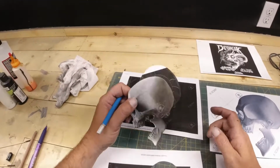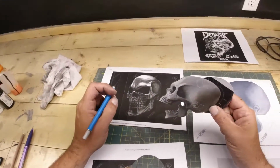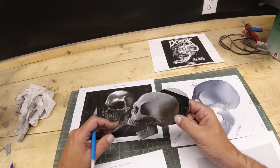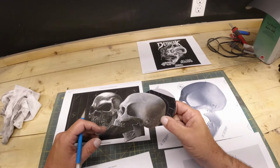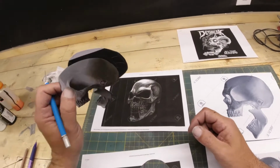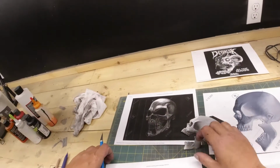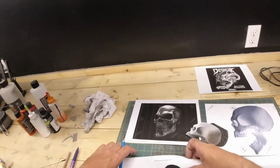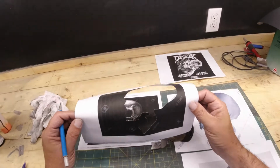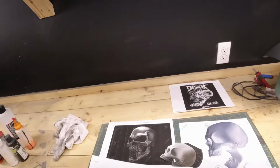But this has gone from a worthless piece of paper to something that I'll be relying on for the next several hours. Welcome to airbrushing. It's not quite what you think it is when you first start sometimes. So that is this one cut out, somewhat ready. It's enough that I can lay this part up against the tank, and providing I don't handle it too much, it will give me a somewhat sensible outline.